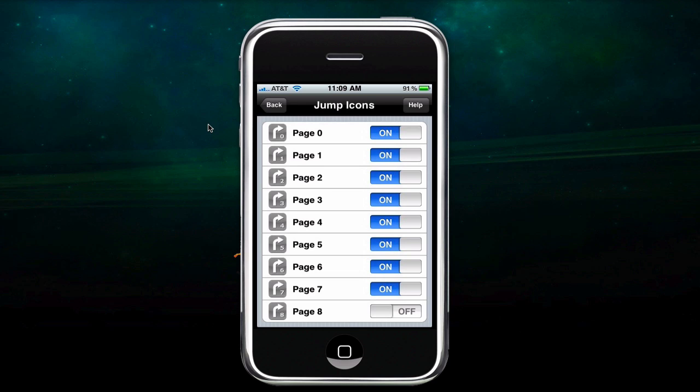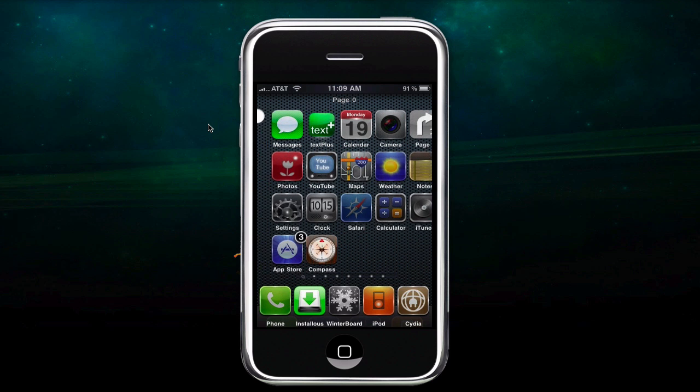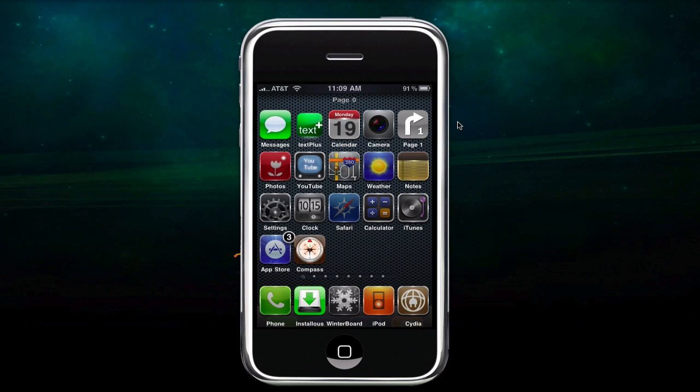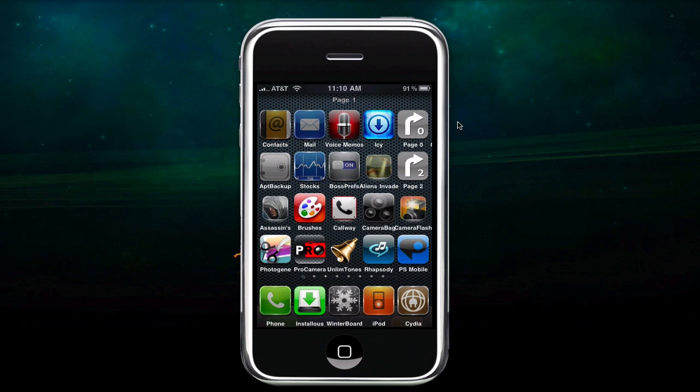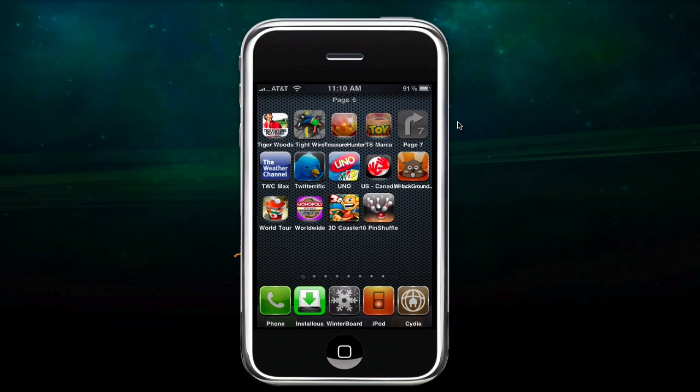And I only have 7 pages, I'm pretty sure, so I didn't really need the 8th one, so I just turned it off. Whichever ones you don't want on, you can just turn them off, or whichever ones you want on, you can turn them on by just switching it on and off. So let's exit out of it, and let me go back to the very beginning, and this is what the icons look like right here. You can see it says page 1, it's going to go to my next page. And then I have 0 right there, just in case I want to go back to the first page. Then I have page 2 right there, page 3, page 4, page 5, page 6. I need to take page 7 off because I don't really have anything there. But I'll do that later, because it'll do a restart, and then I'll have to go back into demo mode, whatever. Anyway, so I find this very helpful.